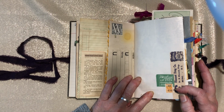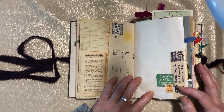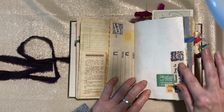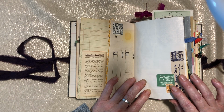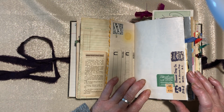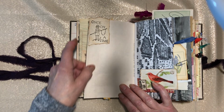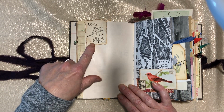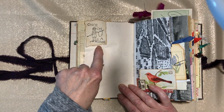She asked for postage stamps and bus tickets and all kinds of little bits, so I kind of included these. I think these are either from Susie Blankenship at Paper Harbor Co. or Mad Fox Studios, which is Madison. So I buy a lot from them, although I've expanded my purchasing to a couple of other vendors. I was just going through some old books as I was working on this book and found this, and I thought that's kind of cool. Once Upon a Time.